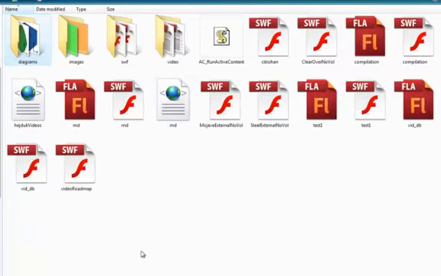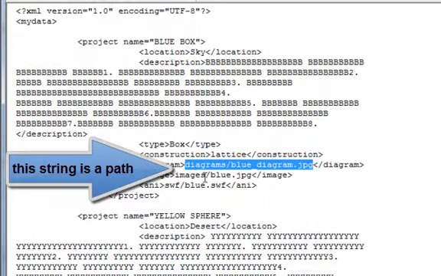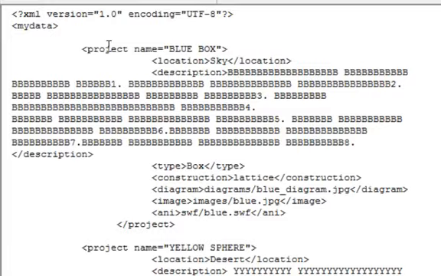In fact, the paths that are described in your XML file could link to remote locations apart from your final production, but the full path and URL would need to be described inside here. So everything contained inside the XML file is text. There are no images. There is nothing but characters here, and the power is in the organization and structure.